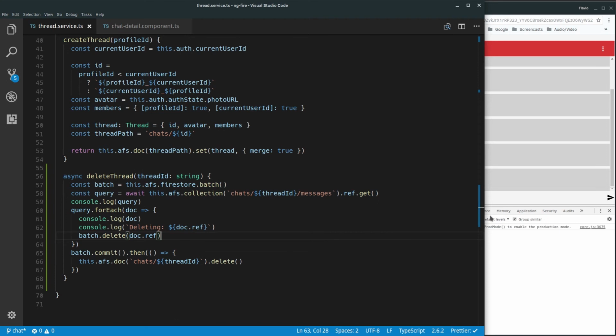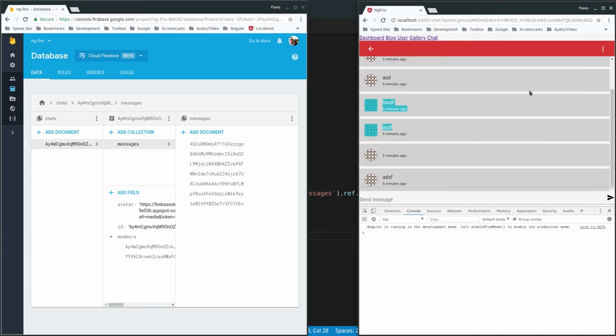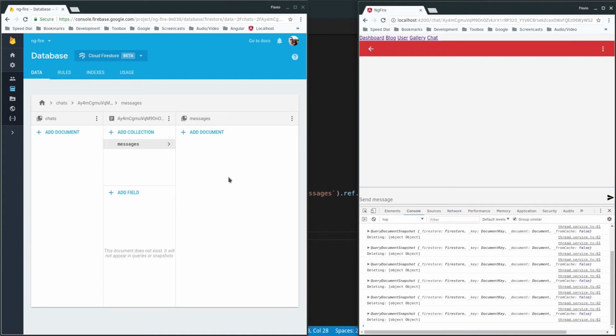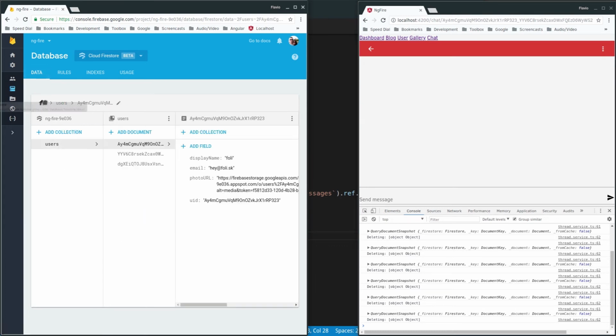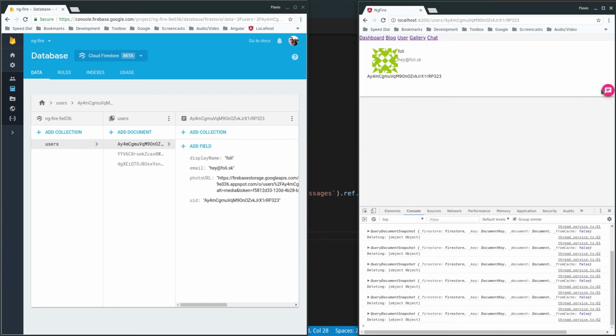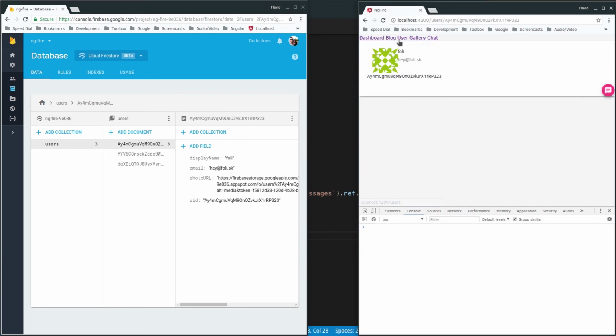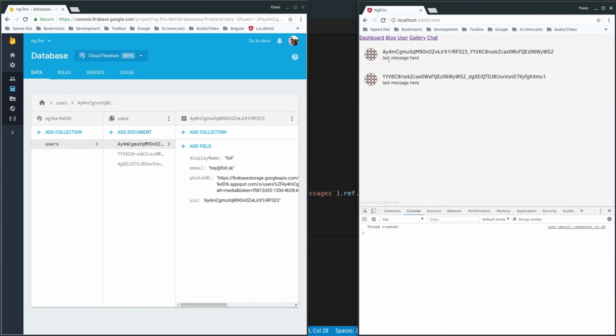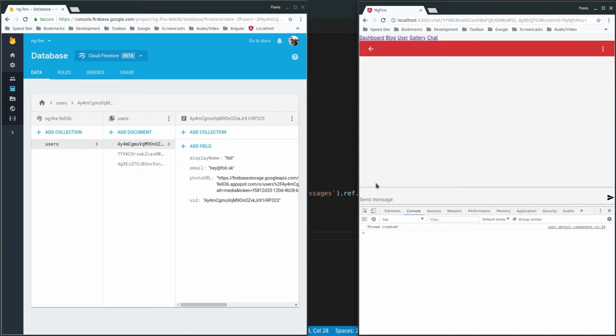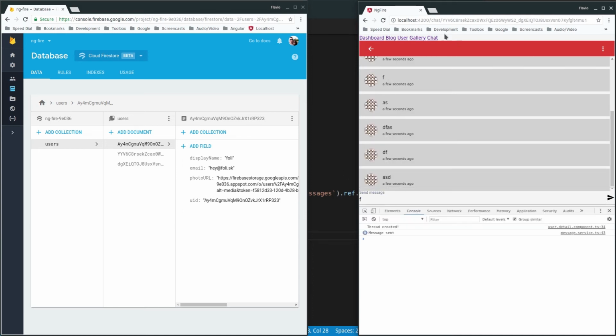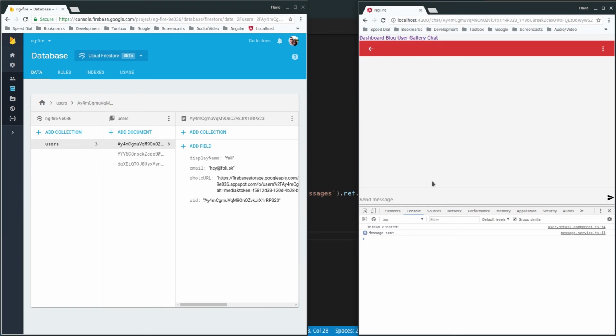We're going to do that right now. Let's get the Firebase again. And it's going to reinitialize the component. Click delete. Now deleting object, and you see everything disappears. At the root of our database, there's only users in here. So let's create a few more chats. I am this one, so I'm going to click on this one. Now if I go to chat, I have these two in here. So let's add some messages. I'm going to add a bunch in here. Now on the other one, I'm also going to add a bunch.